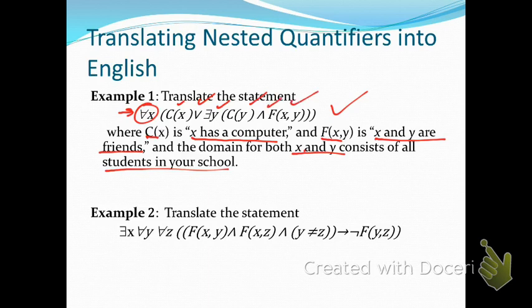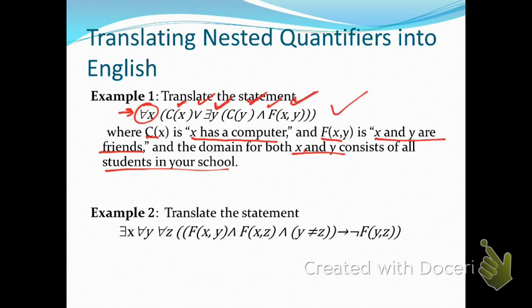So I'll say that again. For every student X in your school, X has a computer, or there exists a student Y such that Y has a computer and X and Y are friends.